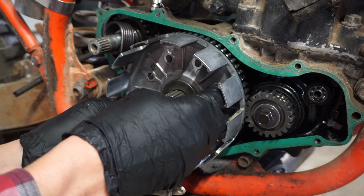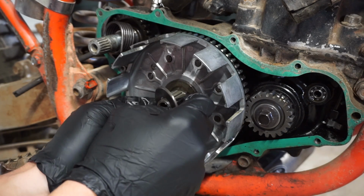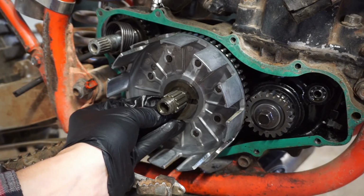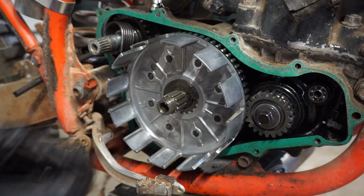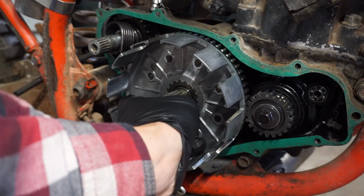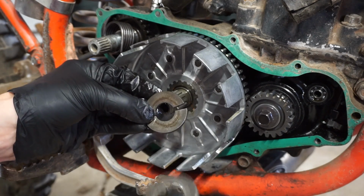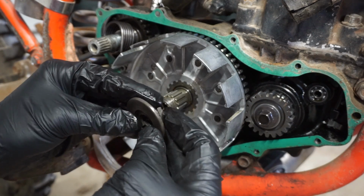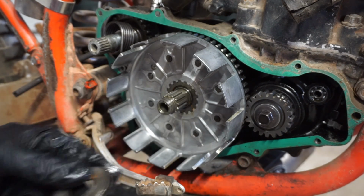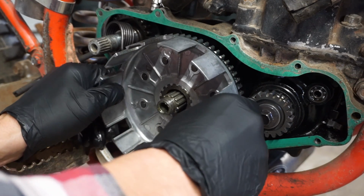Alright, then there's a big washer in here, and then one that falls apart, apparently. That's weird. A half and half washer. So that just went like that in there, and this one went over it. Oh, I see, so it kind of sits in there like that. Kind of a weird one. When this thing can come off.